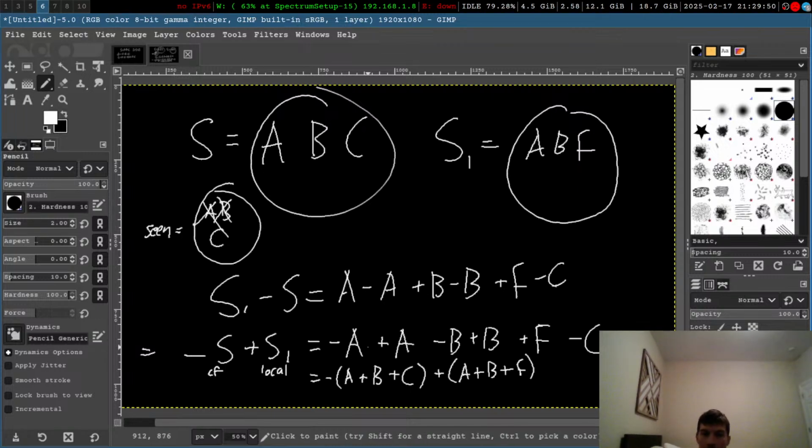No, there's no F in there. Oh yeah, but the F gets put in here. So we've seen the F. So the F gets put in here. Okay, so we put an F in here.